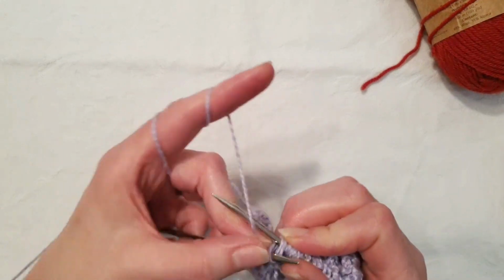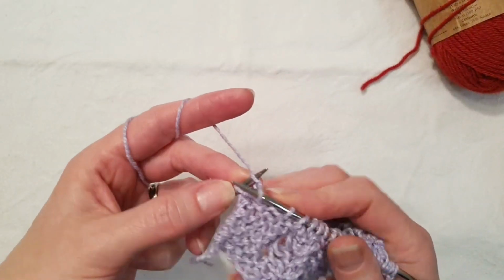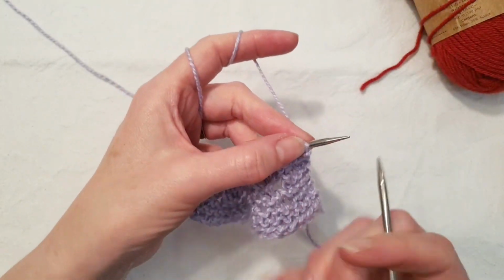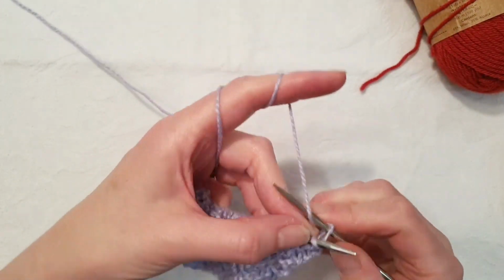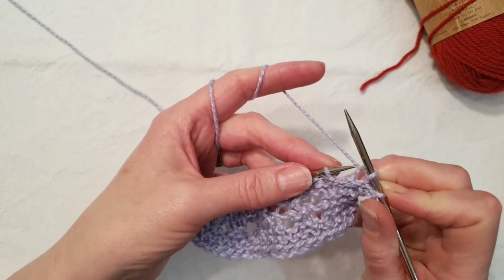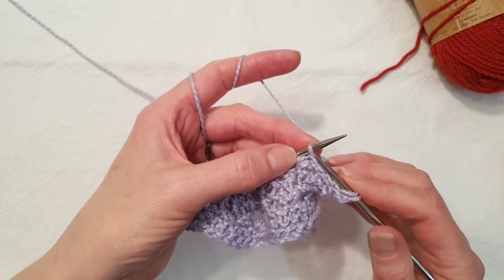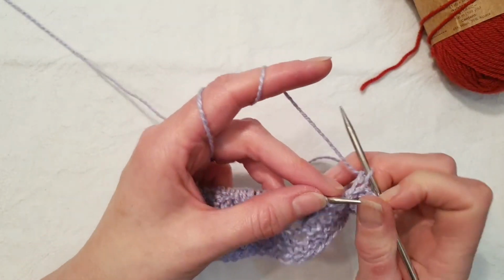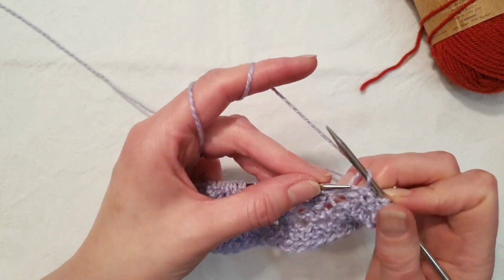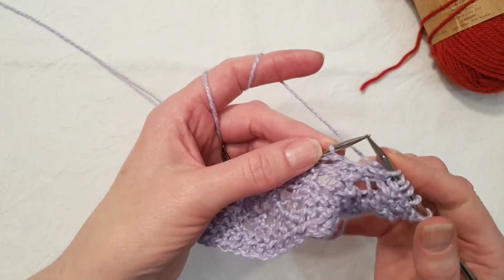But if as a beginner somebody was not confident with that, a good tip would be to use a lifeline in the knitting. A lifeline in the knitting is a strand of usually finer thread than the yarn that you're working with that you weave through each of the stitches on a particular row where you know that this row is okay, and if you make a mistake subsequently you can pick all the way back to that row and you know you've got all your stitches in the right direction and easy to pick up.